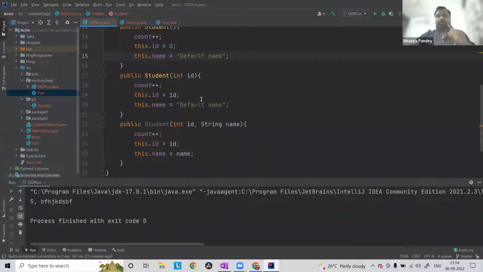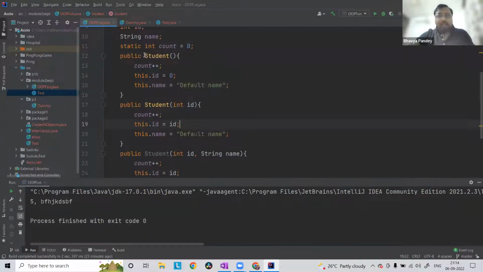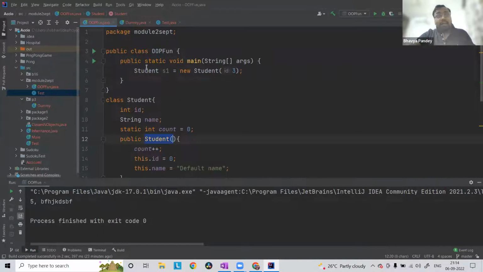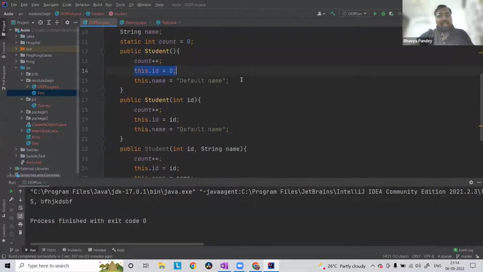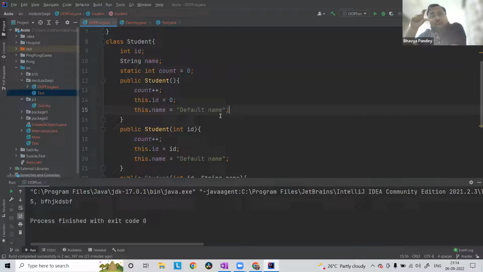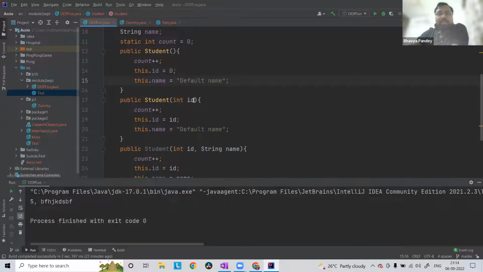Tell me by some means if I can do it: I go inside this constructor, I have created the object like this, right? I go inside this constructor, I do count plus plus, set id to 0, set name to default name. So do you agree that if I do this for any object, what I have ensured is that it at least has a default id and a default name, right? And then because I have come to this constructor, I can just assign the id.